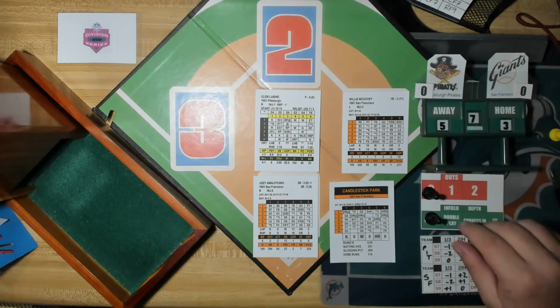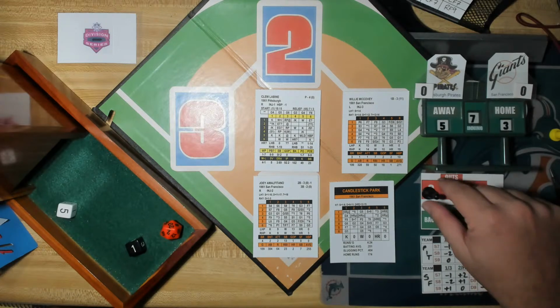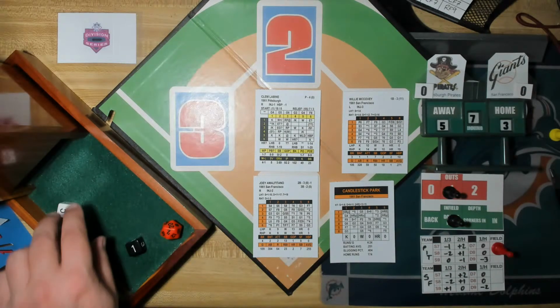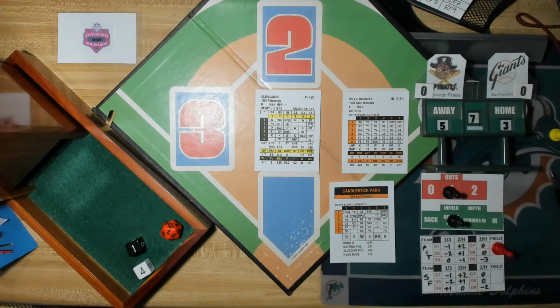Amalfitano is 1 for 3. Infield to double play. McCovey not really a threat to steal, and he'll stay put. Labine will go ahead and make the pitch. 4-5, strikeout, 14 is high. Amalfitano, 1-5, line drive to short. That's out number 1, and only on a 1, McCovey will be doubled off, and he's not. He gets back. 1 down. Hard hit ball to short, but Grote had no play. No play at first, so McCovey gets back.